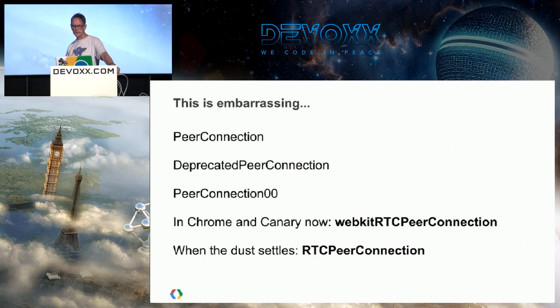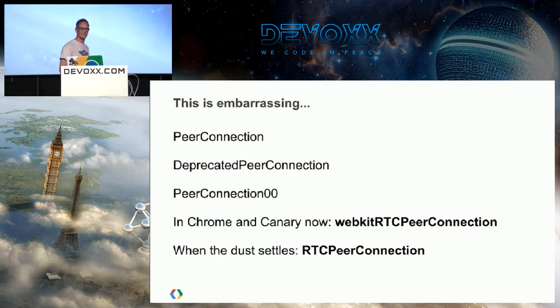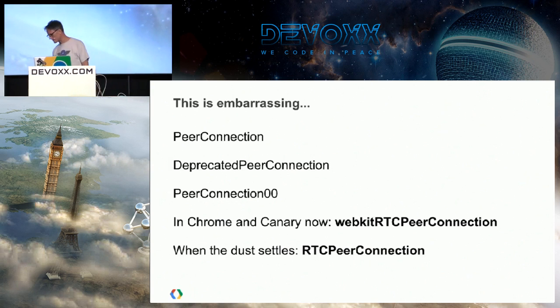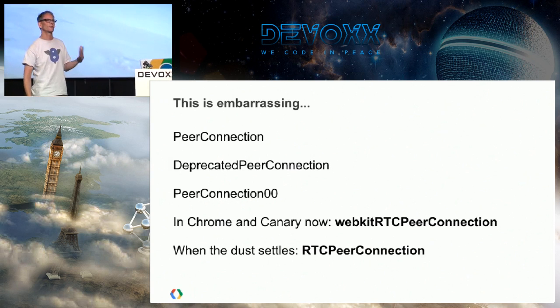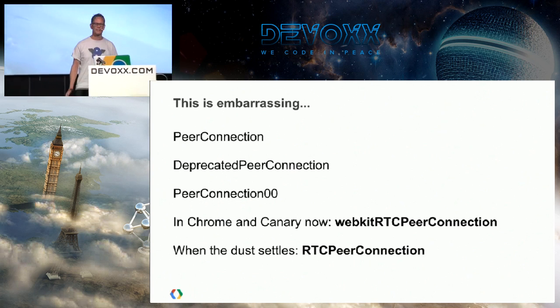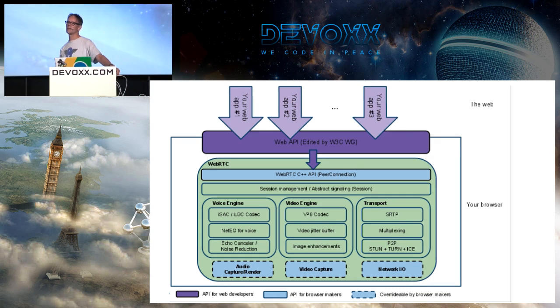It can be multi-party. So I want to go into a bit of detail about RTC peer connection. This is kind of the meat of the project, really. This is the biggest part. The slightly embarrassing thing about it is that the name of this API has gone through various iterations. Now we're on a prefixed name, which is WebKit RTC peer connection, and when everything's settled and standardized, we'll move to RTC peer connection, and that will be the name of the object. So apologies for the name changes.